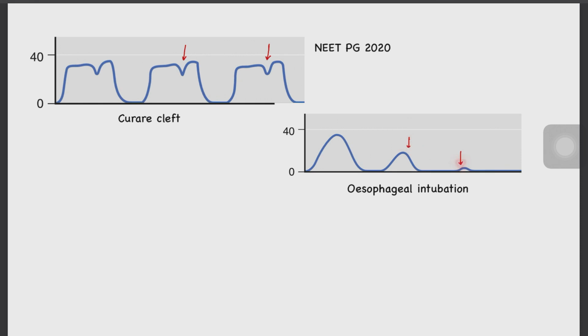In the next capnographic pattern, the waveforms are decreasing in amplitude one by one. This is typically seen in esophageal intubation. Capnography is also the surest sign of endotracheal intubation. So in this case we should remove the ET tube and re-intubate.